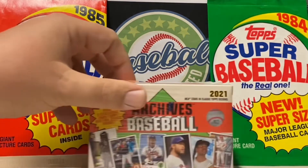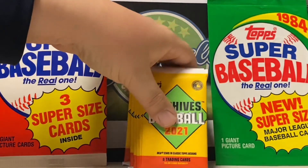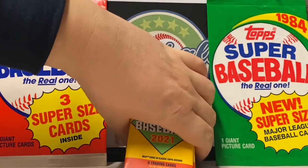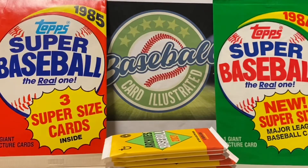Like I mentioned at the top of the video, I went over to the local Meijer store thinking maybe there'd be some retail in stock — and there was. This is a product I enjoy watching other people open, and now I get a chance to open a little bit of it myself. There are three Topps Big Minis — it's a lot of words — but I like the design, although as a kid I never liked those cards because they were too big and never fit in card holders or sleeves or pages.